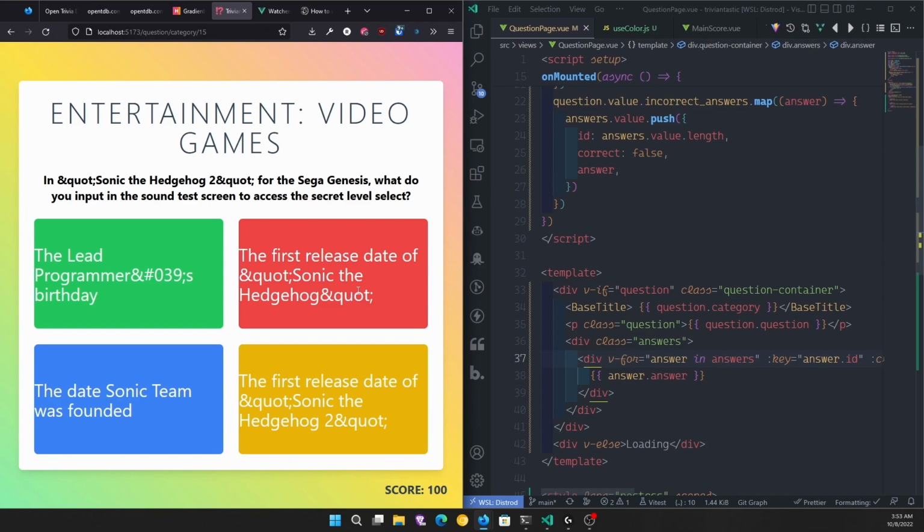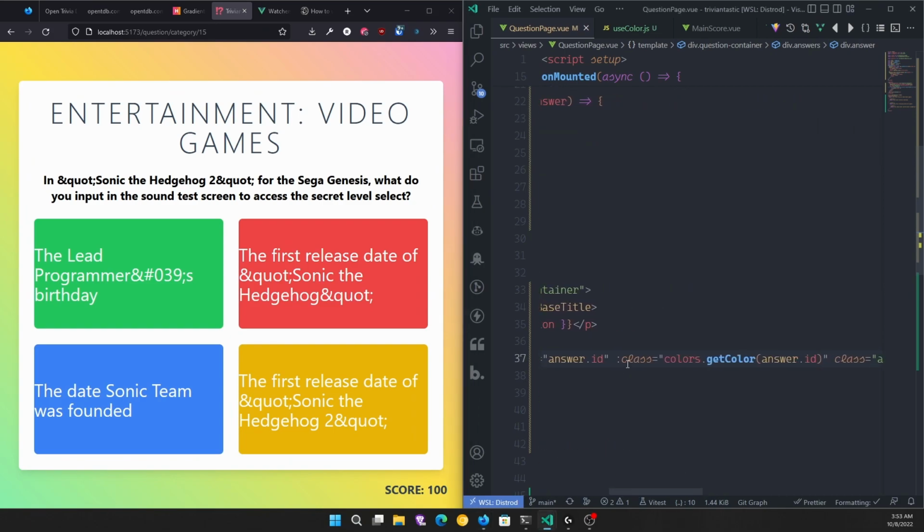Look at that. Because the ID starts with 0, 1, 2, and 3, we are pretty much getting that particular color through there. So we can bind that in a dynamic class, and we just apply that one in particular there.